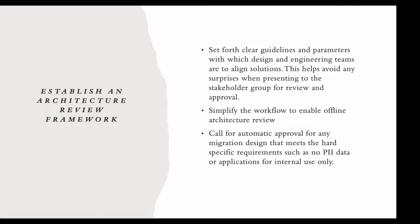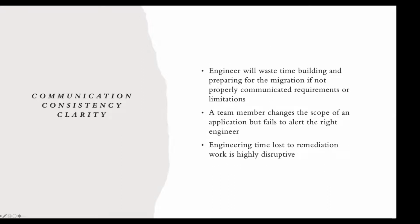And to follow with that, it's all across the board, communication consistency is key, because the last thing you want to do is waste engineer time. You really want to make sure that you are figuring out the exact needs of the project. You're also figuring out the different scopes that are going to fall under the different categories within your cloud center of excellence. And you're also going to differentiate different software and different responses, different real-time things. So you really want to make sure that all of this is consistent, not just from a spoken communication level, but also from a technical communication and a workload communication standpoint too.